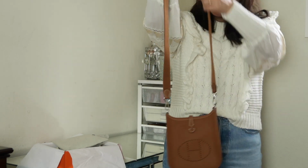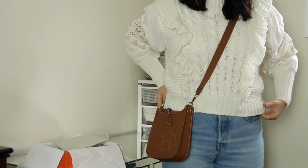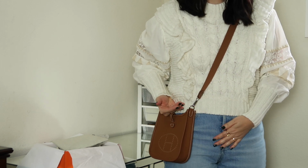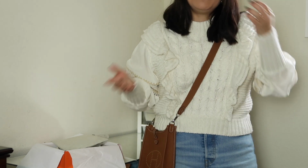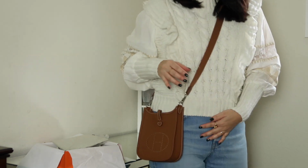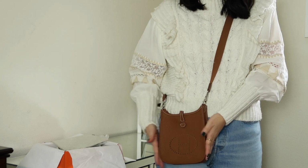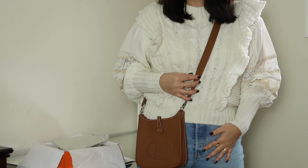If I throw it on crossbody, which is really how I'm mostly going to wear this, it's not too long for me. I thought this would be too long, but it hits just about my hip bone, which for me actually looks good. I don't know what you guys think, but I think that hits me at a decent place, and it's not too long, and I can easily grab my items from the bag here. But I think it's just such a cute little bag and super practical for your essentials. This is probably how I'm mostly going to wear it.